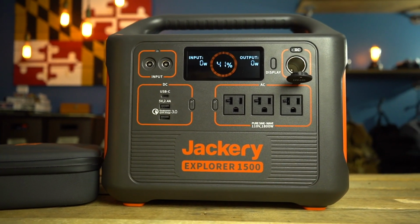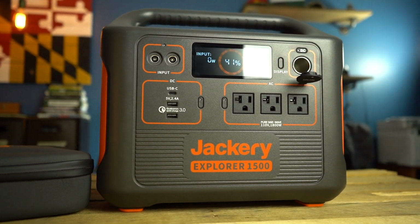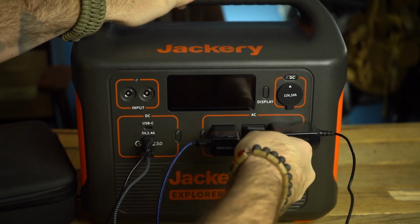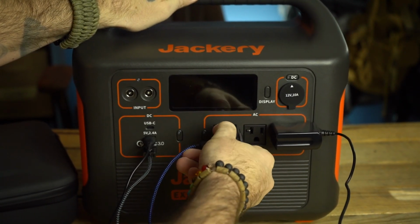Let's say you have 3 kids and 2 adults, you're 5 hours into a power outage, everybody's phone is draining and dying, everybody's laptops are dying, everybody wants to charge all these systems up, and you want to have a light and a portable heater, maybe a microwave plugged into this at the same time. You're very quickly going to realize that you don't really have enough ports to charge everything. You're going to have to swap things in and out, take your time with that, which I think would be very frustrating in a situation like that.